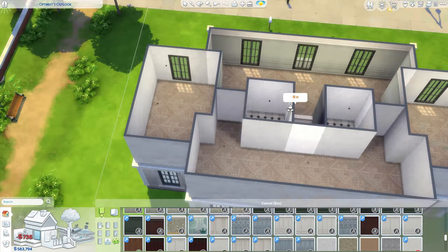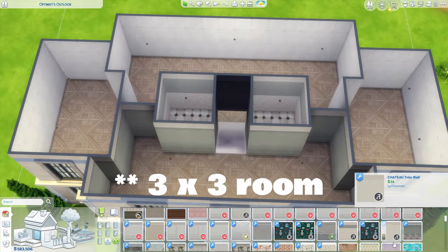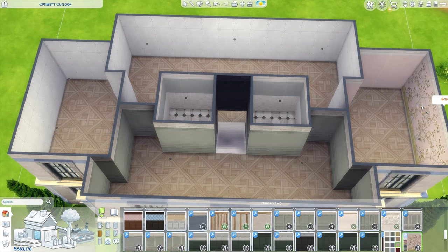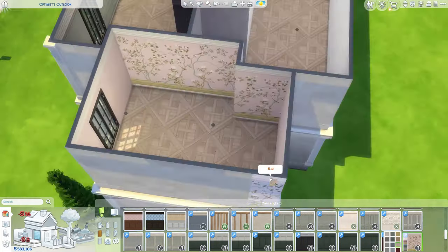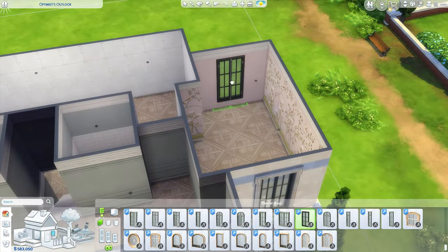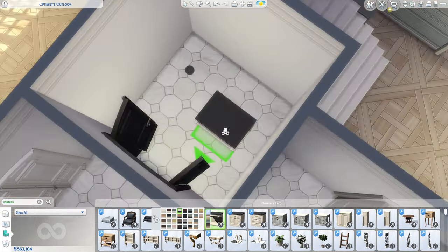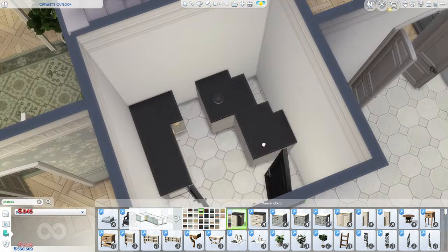I used it at my Goth Manor remodel, and I use it again here, sue me. I've got this little 2x2 room connected to the kitchen, which I make into a pantry. It's entirely useless. Your Sims can't actually do anything with it, nor do they need that storage, but I like making pantries because it's realistic, and why not? It's more space to display kitchen clutter, which you all know I love.